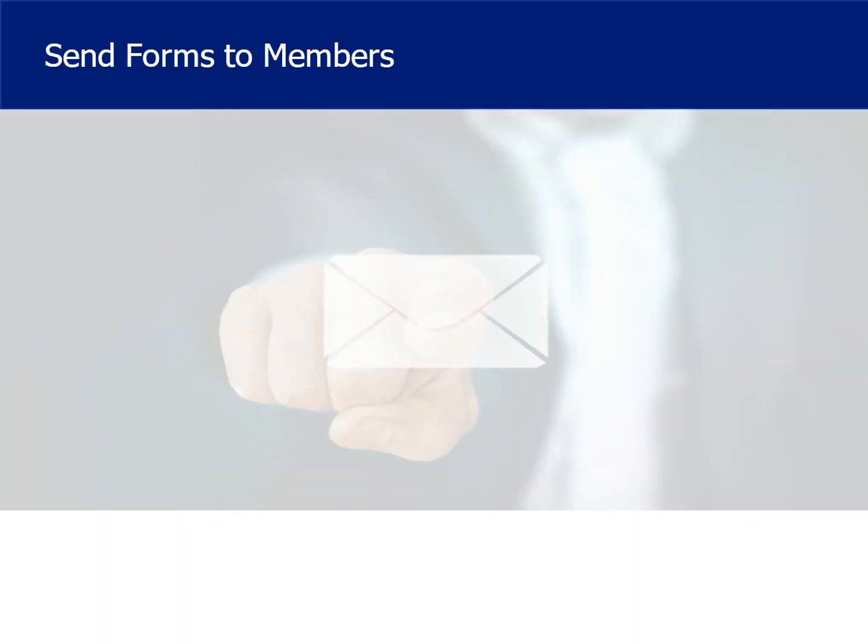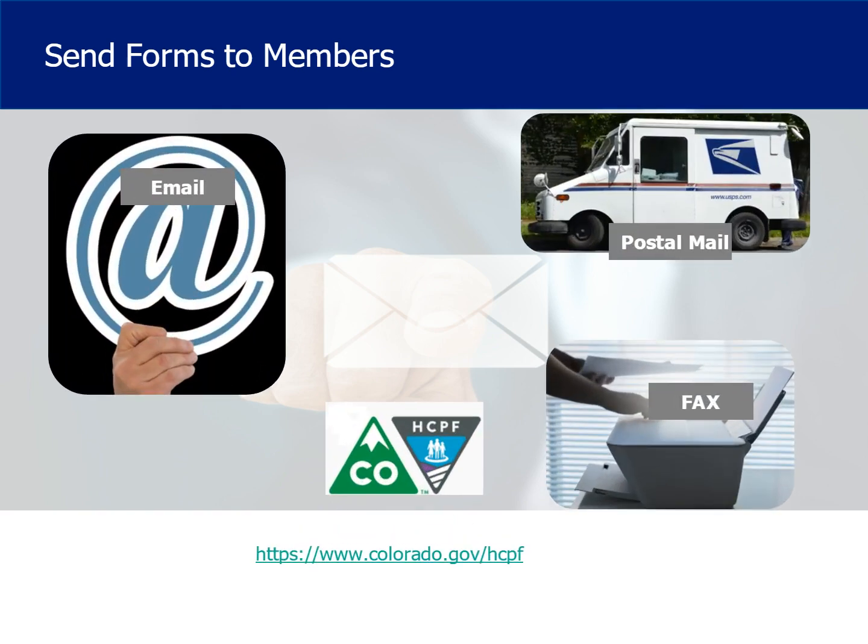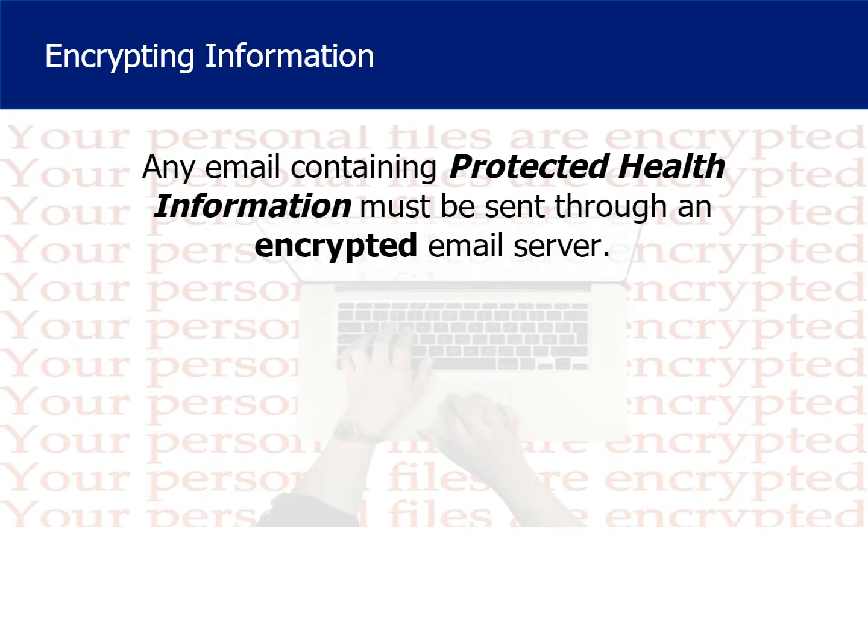Please offer to send the personal or third-party representative forms to the member if there is no representative on file. These forms can be sent through email, postal mail, fax, or the member can get them through the colorado.gov/HCPF website. Any email containing protected health information must be sent through an encrypted email server. The CRM automatically encrypts all correspondence, requiring encryption.